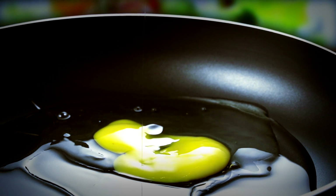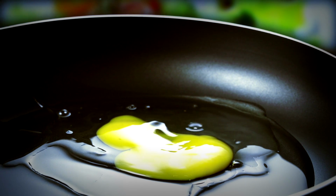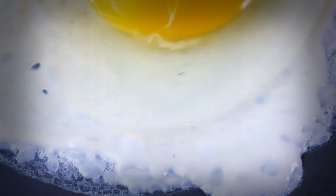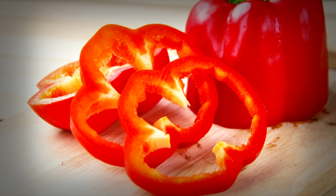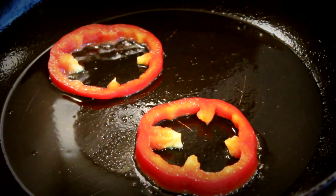Kind of like Bambi on an ice skating rink, making it impossible to tell which white belongs to which yolk. It's not a problem if you're just feeding yourself. But when you've got a family of 4 asking for breakfast and kids whining about who got the most egg whites, it can be quite the hassle. Instead, you can make each egg in its own little bell pepper mold on the pan and keep them separated.